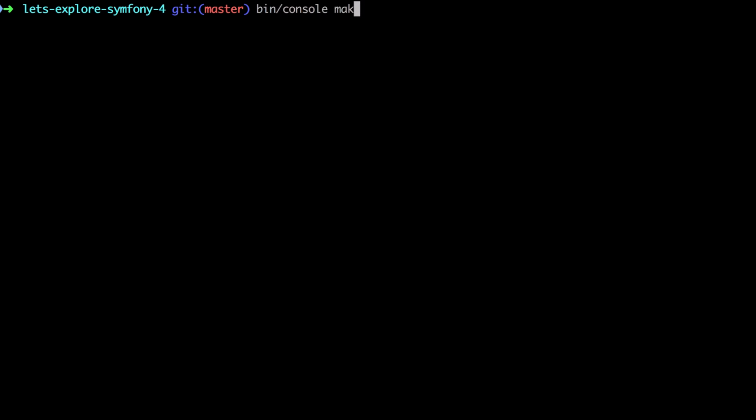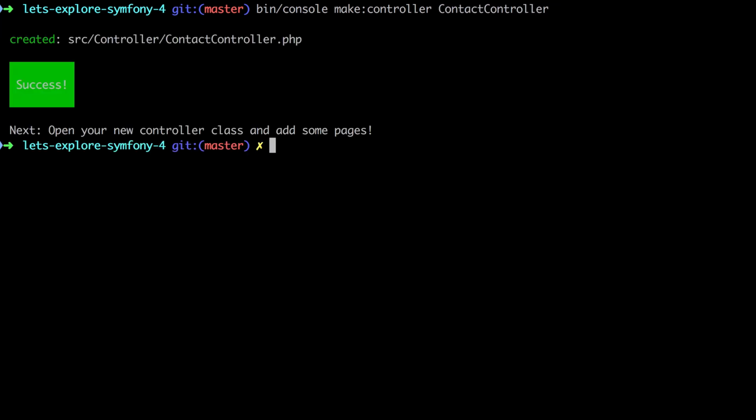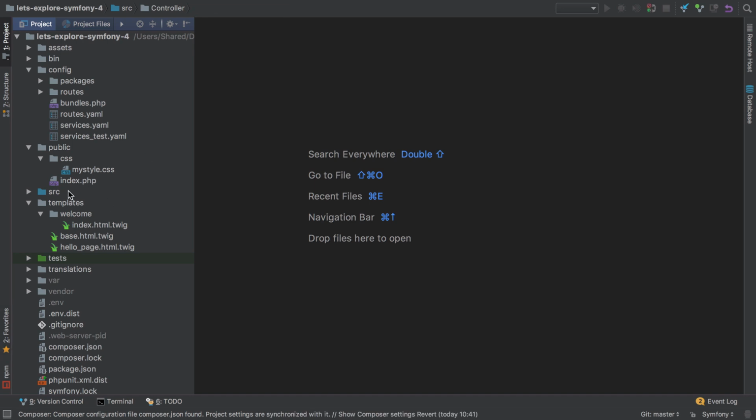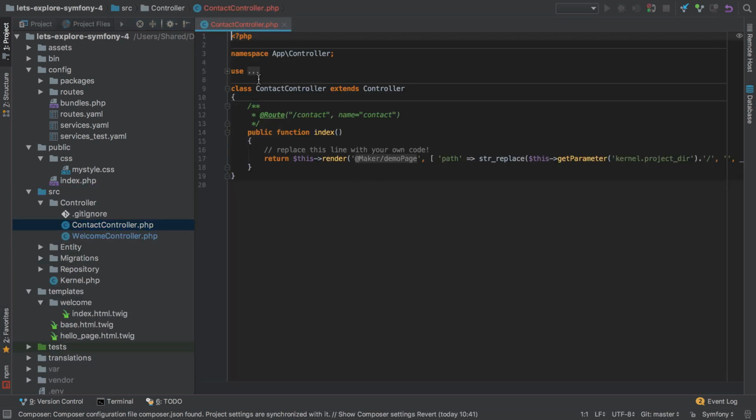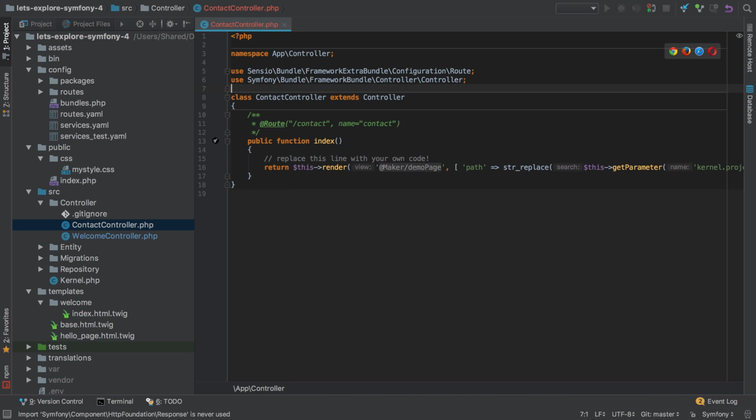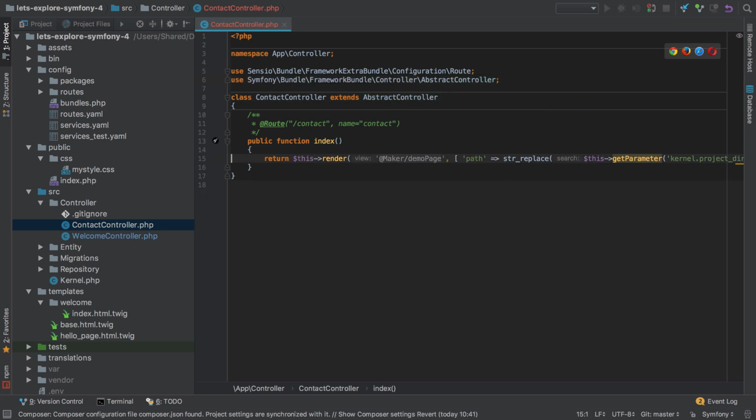Now we're going to start by generating a new controller class. As we've already covered how to do this, we're simply going to run the command. Previously we would have hit return here, but you can just pass in the name of the controller that you want. I'm going to call mine ContactController. Simple as that. Okay, so let's open that up and do a quick bit of tidy up, getting rid of the response that we don't want, and also extending AbstractController instead of just Controller. We covered all this earlier in the series, so I'm not going to go into it again, but that's roughly where we need to be at this point.